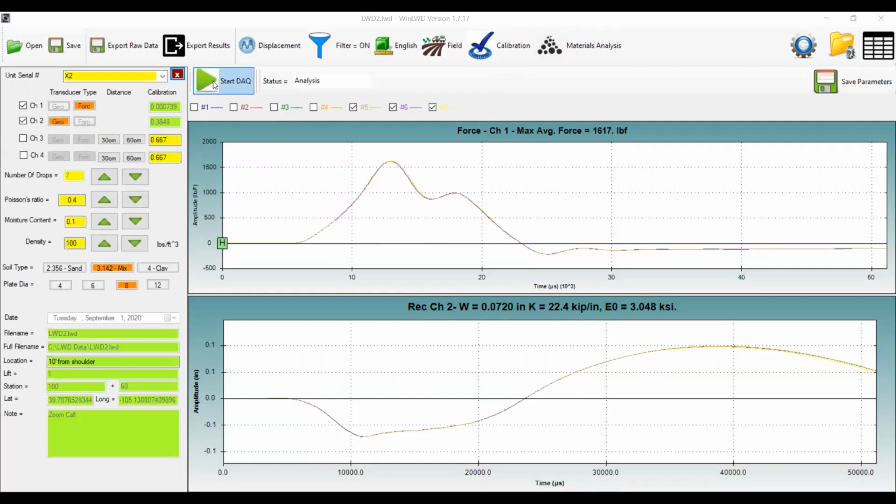On the far left, you have what we call our data parameter window. This is where we have our two channels turned on. The first channel being the force with the calibration number in there. The second channel being the built-in geophone with the calibration number in there. Channels 3 and 4 are for those radio external geophones. We don't have those today, but that's what they're there for. Also, you can set the spacings of those, the distance of those two geophones, as well as the calibration.